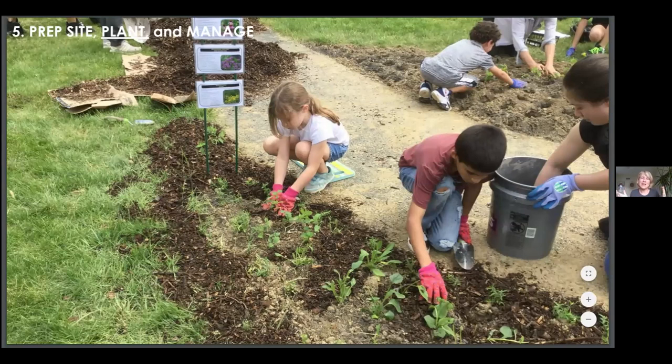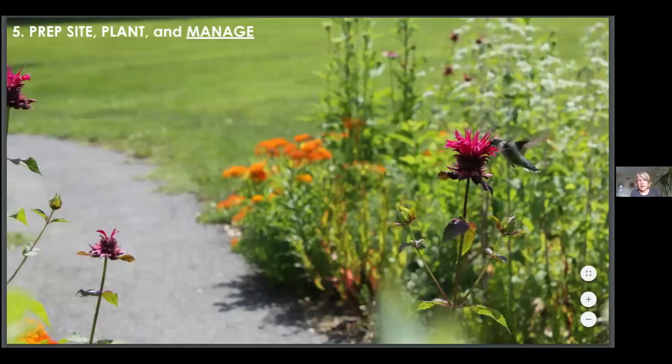You can definitely design a lower-management garden, and as Kate mentioned, maintenance is critical for all gardens — especially in those vital first two years where there could be some competing weed species that you want to monitor. But it's also a wonderful time to observe the visitors of your garden and to see the changes that the garden is making over time. I'm a big fan of embracing the management instead of fearing it. This can be a wonderful opportunity educationally and just for enjoying the aesthetic beauty.